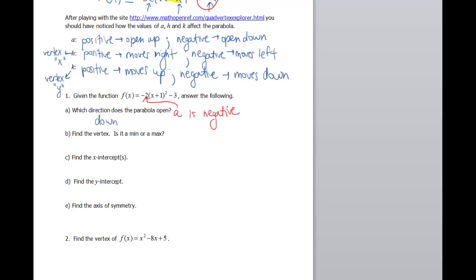Find the vertex. So for my vertex then, I need to be looking for my h and my k. So again, comparing to the minus sign that was built into the formula, because this is a plus sign, that means my h is gonna have to be negative. So my vertex is gonna be negative 1, comma, negative 3. This is really the same as x minus a negative 1 squared. The signs get changed inside those parentheses. Outside they stay the same, so that was a minus 3. Is it a min or is it a max? The parabola is gonna open down, so that means my parabola is gonna look something like that. So what does this function have? It's gonna have a maximum.